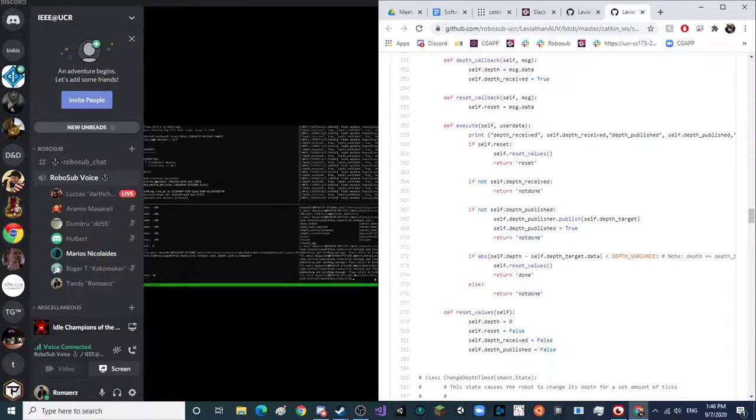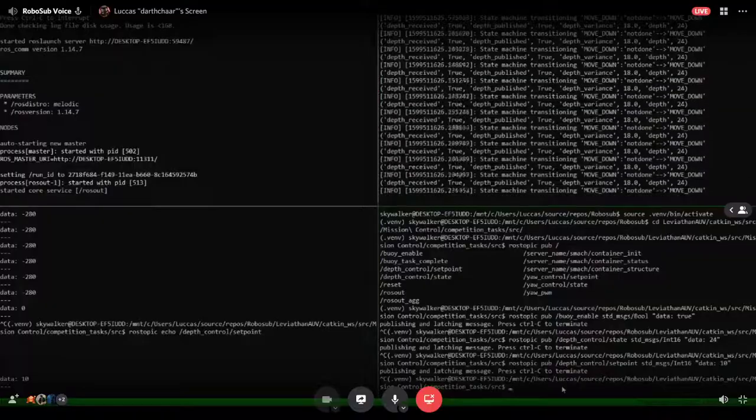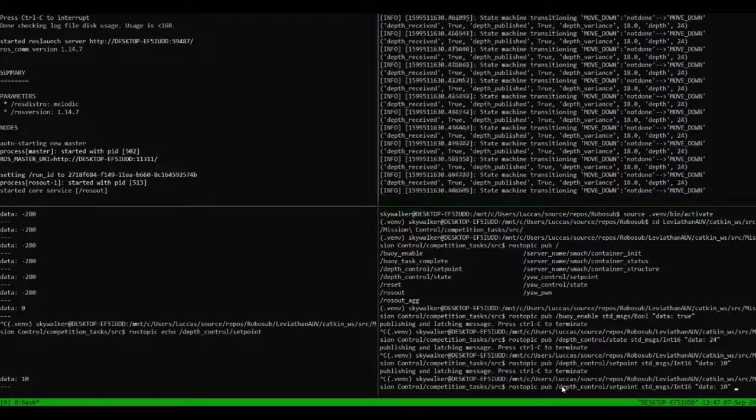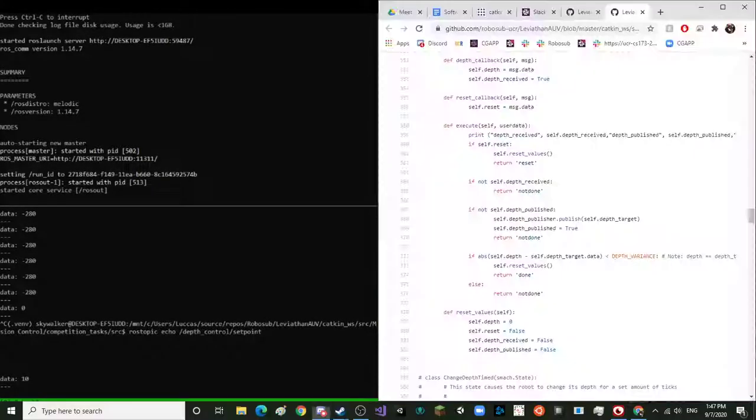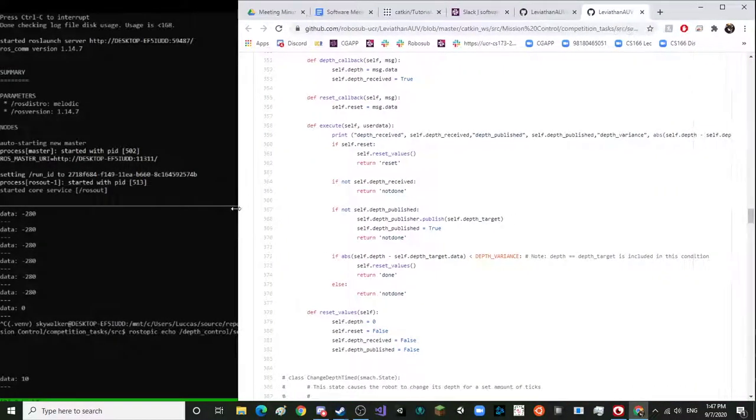So looking at that, go to ROS topic pub. If you go back to the stream. Alright. So Lucas, if you can try ROS topic pub to the depth state, some random value that's not the one that we're supposed to go to.